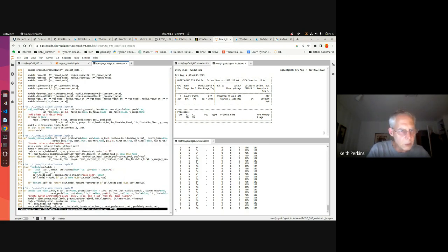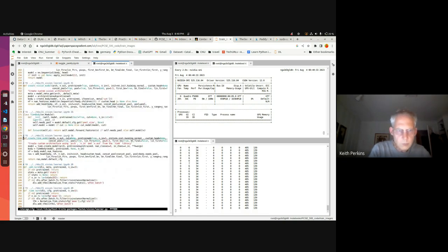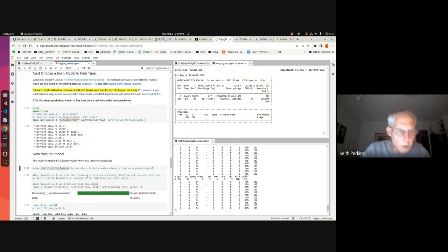There's create vision model. There's not much to it. It's only if it's just creating a custom vision architecture. Go back, create TIM model, creating an architecture using TIM. And this is all about using TIM. So this is what we're going to do. We're going to be creating this model using TIM. I think it's a little hard to understand the Fastai code base, that's the quibble that I have. And that's a problem you run into when you have a wrapper API around a more complex API. And you're always going to have this problem.